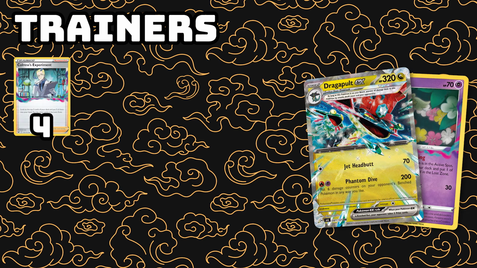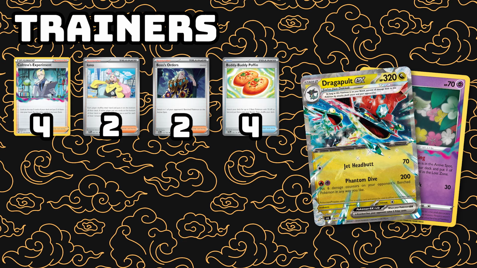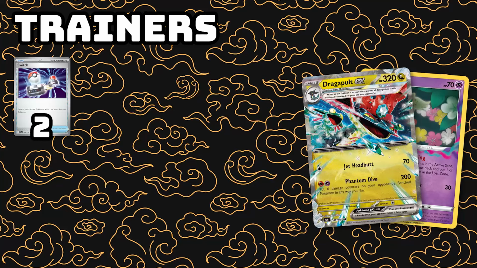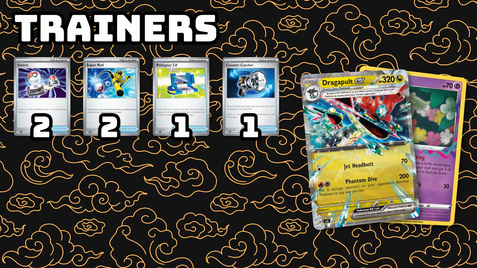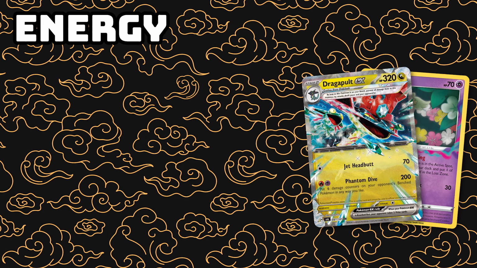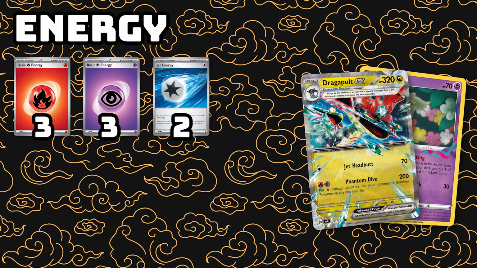You'll be running 4 Colress's Experiment, 2 Iono, 2 Boss's Orders, 4 Buddy-Buddy Poffin, 4 Switch Cart, 3 Mirage Gate, 2 Nest Ball, 2 Rare Candy, 2 Switch, 2 Super Rod, 1 Pokegear 3.0, 1 Counter Catcher, 1 Prime Catcher, 1 Rescue Board, 1 Artazon, and 1 Temple of Sinnoh. For energy in this list, we run 8. We run 3 Fire Energy, 3 Psychic Energy, and 2 Jet Energy.